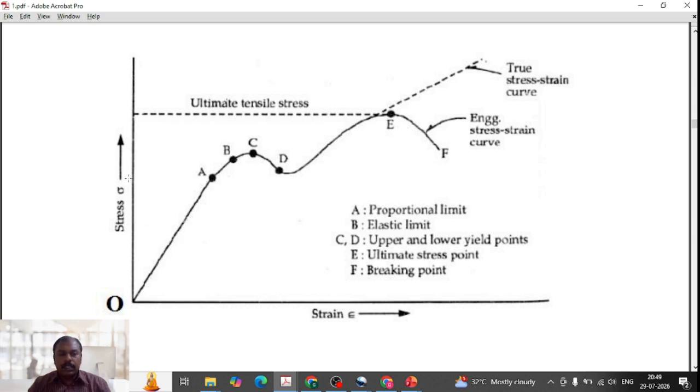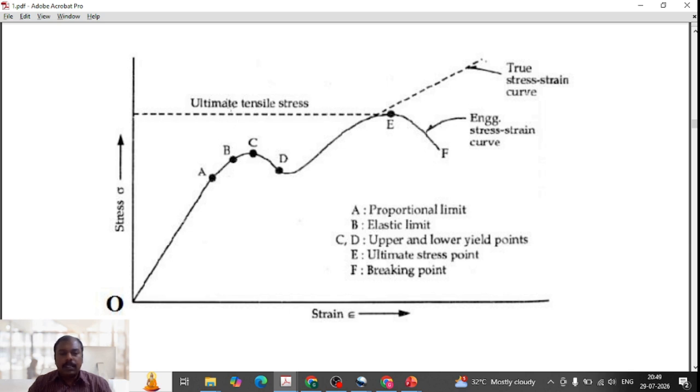Why? Because the stress is directly proportional to the strain, and it is explained in Hooke's law that if a material is loaded within elastic limits, the stress is proportional to the strain and it will be equal to a constant that is called Young's modulus or modulus of elasticity. And if the material is further loaded, it reaches the B point where it loses its elastic limit.